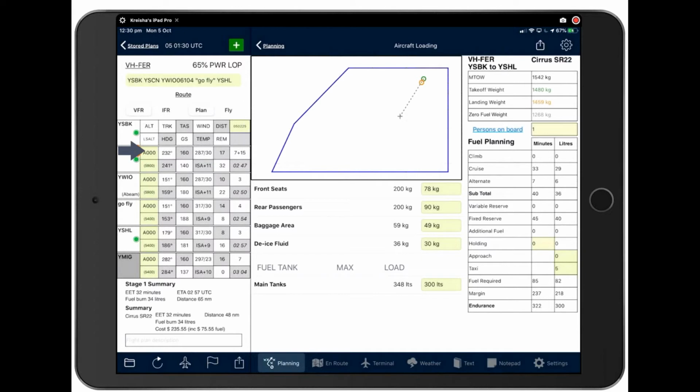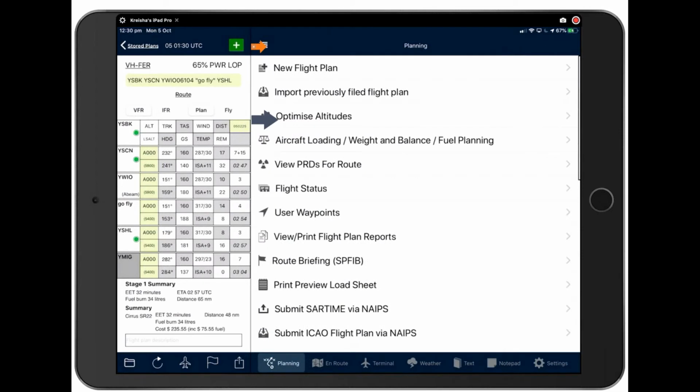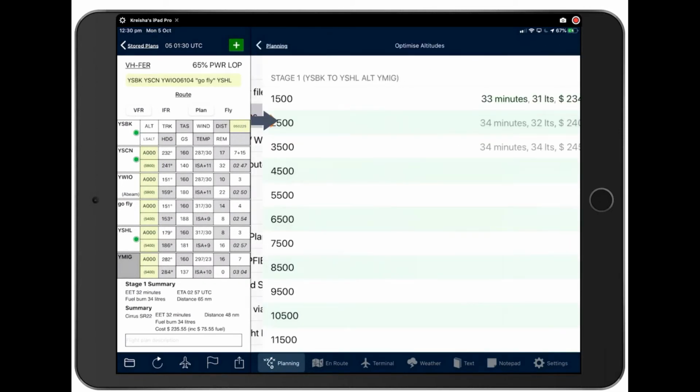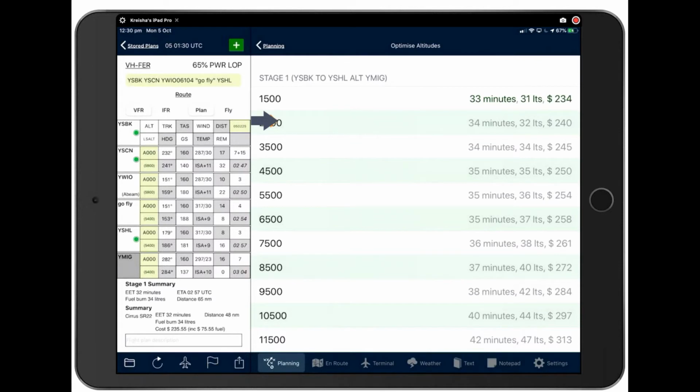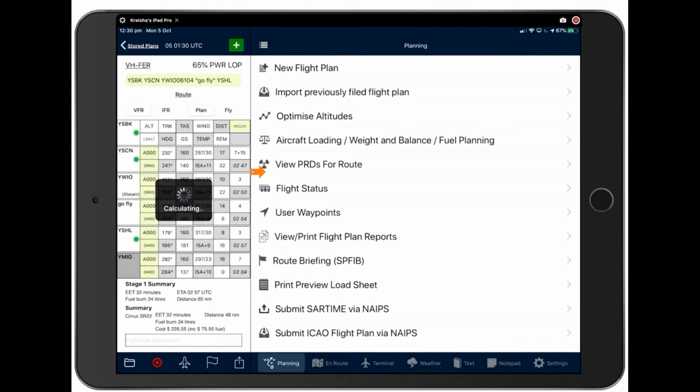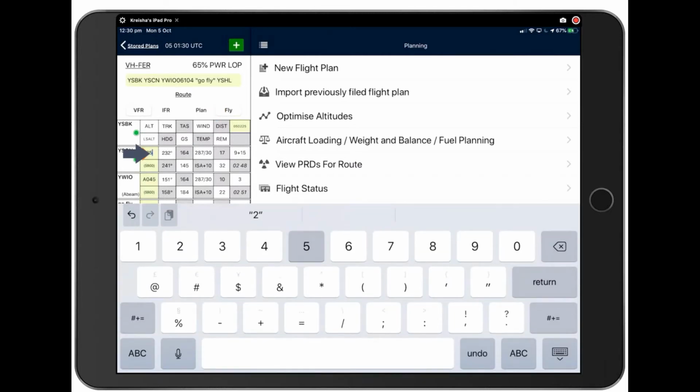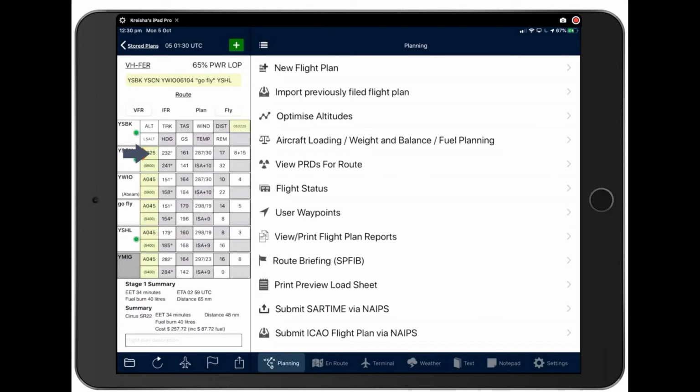So let's give our plan some altitude by taking a look at our altitude optimizer. And let's say we want to go at 4,500. By tapping 4,500, that will populate all of the navlog with 4,500. If you just want to populate one zone, pop it over to fly. Go ahead and change. So we want Camden at 2,500, controlled airspace class D there. So let's pop that into 2,500, but the rest will stay 4,500.